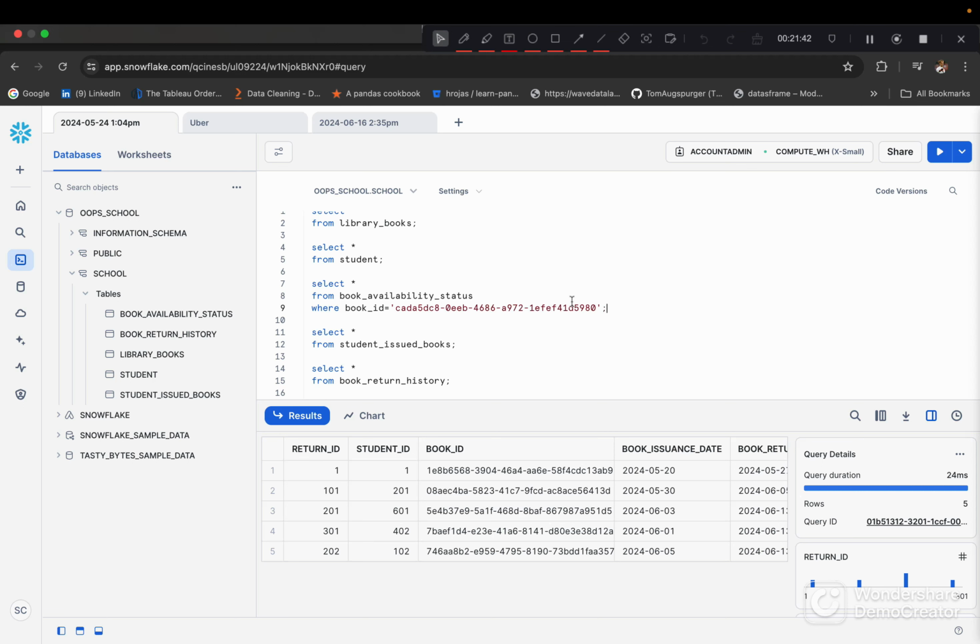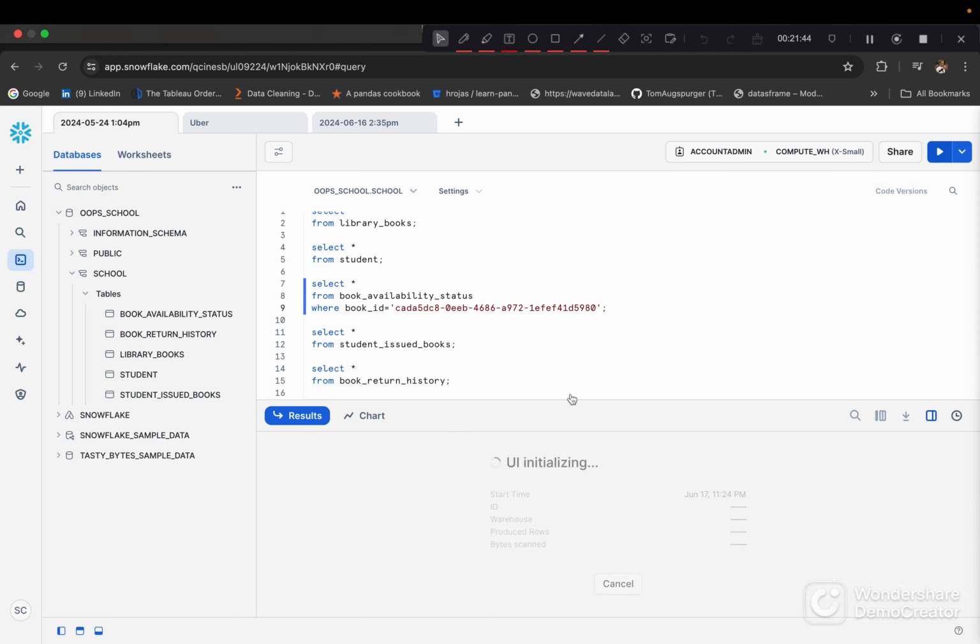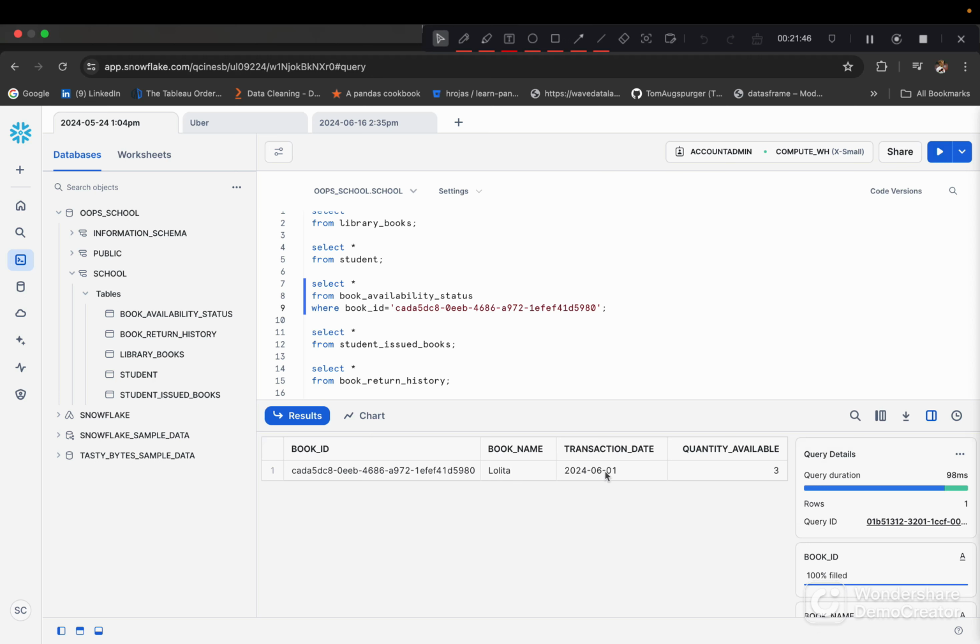Let me check here for this particular book ID. The book name is Lolita, the transaction date is the 1st, because that was when the book was issued, and the quantity available is 3 right now. After returning the book, we will check the quantity and the transaction date in this table, and this table.